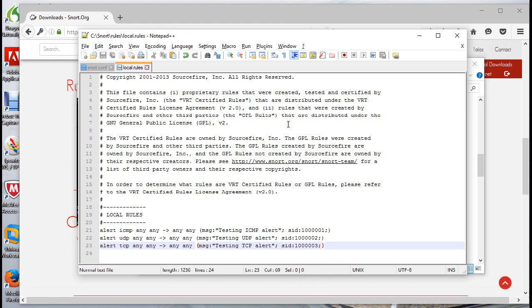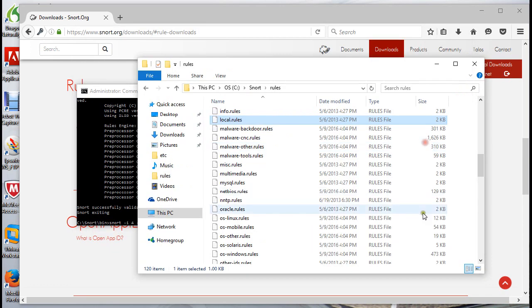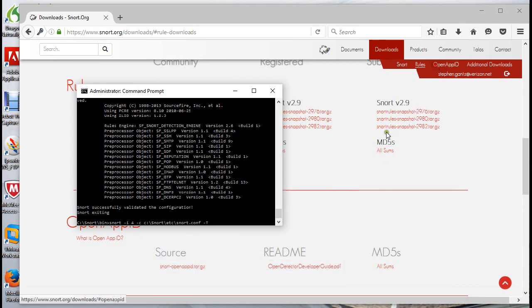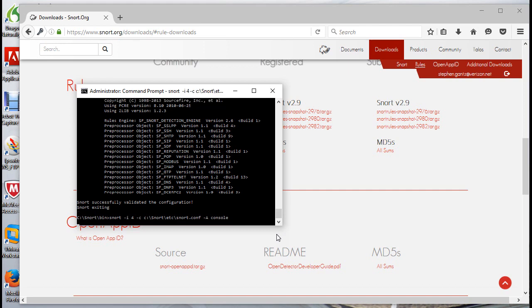And now I'm going to run Snort again, and I have these rules, which means that I should be generating some traffic. If you're running a home network and you have a UDP rule active, you're going to get lots of traffic right away because there's all sorts of activity on your home network. That's just the way things work. So it makes it pretty easy to test stuff. Now, I'm not testing anymore, so I'm going to use the same startup command, but I'm going to use -A console, which is going to direct output of whatever alerts come up to the screen, to the same command prompt where I'm running.